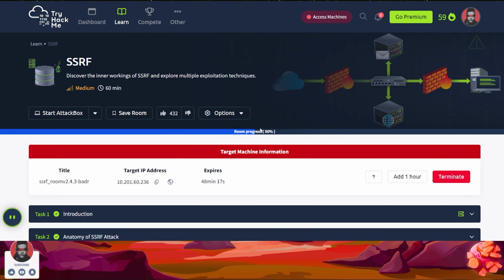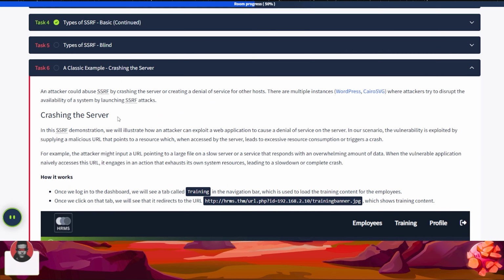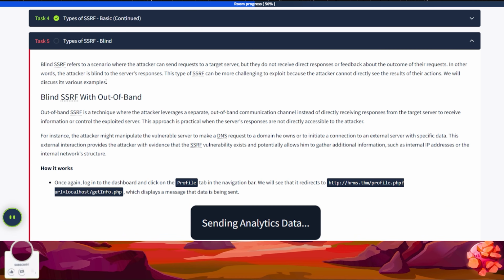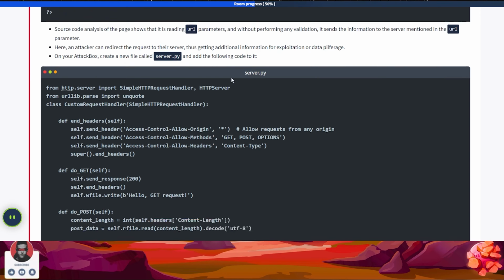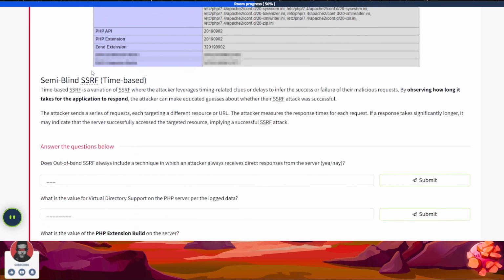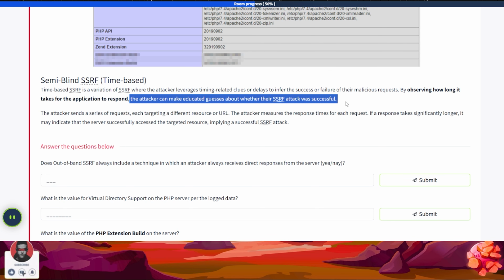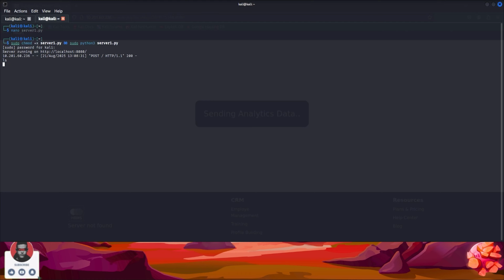Started the recording again. Previously I got an error in real life: there was an electricity cutoff in my locality. So basically did this, and how long it takes for the server to respond, the attacker can make educated guesses. So we were on this step.